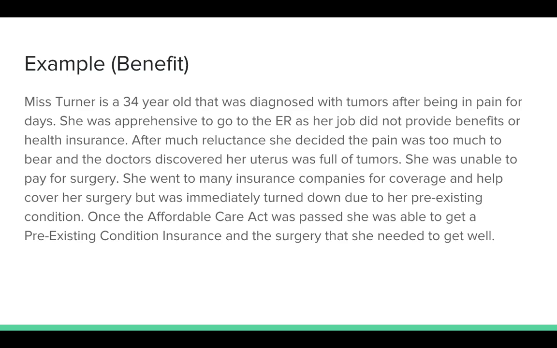Now we're going to discuss an example of how this ACA benefits an individual. Miss Turner is a 34-year-old that was diagnosed with tumors after being in pain for days. She was apprehensive to go to the ER as her job did not provide benefits or health insurance. After much reluctance, she decided the pain was too much to bear, and the doctors discovered her uterus was full of tumors. She was unable to pay for surgery.